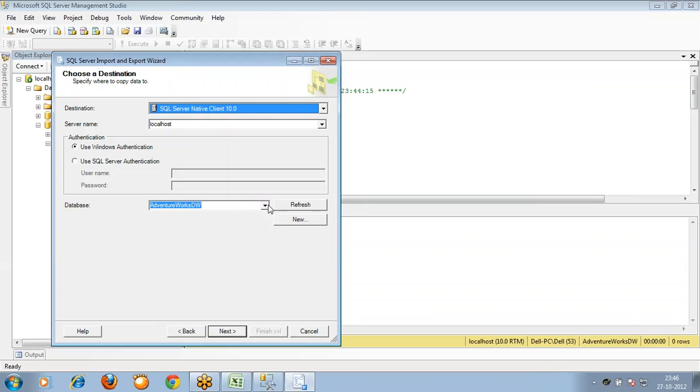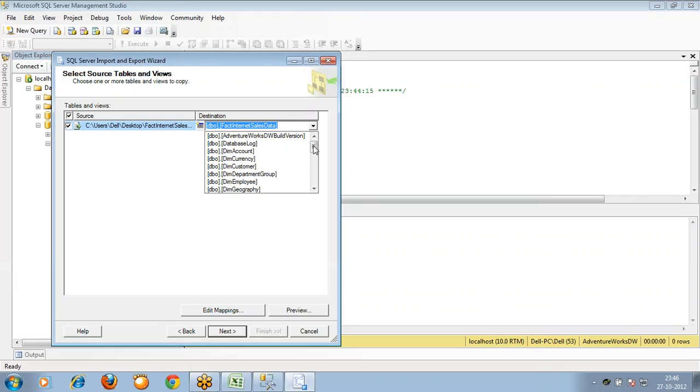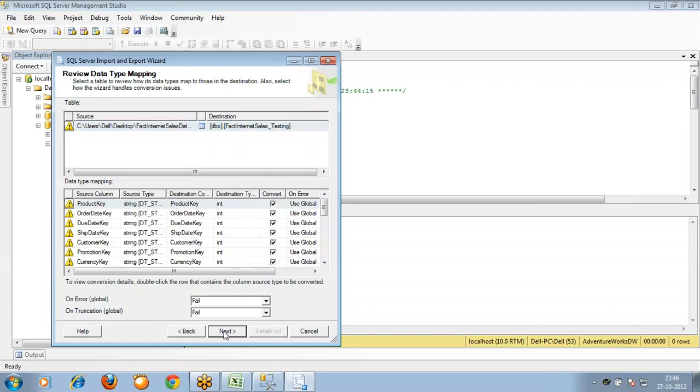The destination, what is the destination? This is the destination, AdventureWorks DW database. This is also fine, and it is asking whether you want to create a new destination table or you want to use an existing one. We created one table for this. So let's use the same fact internet sales testing. I selected the same, click on next.